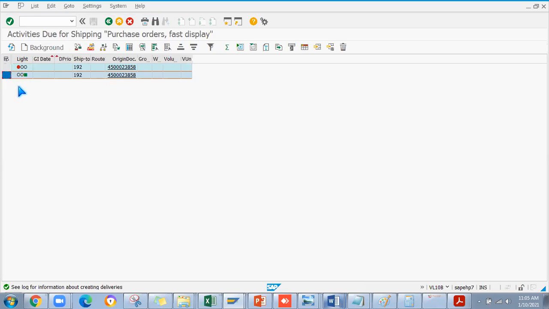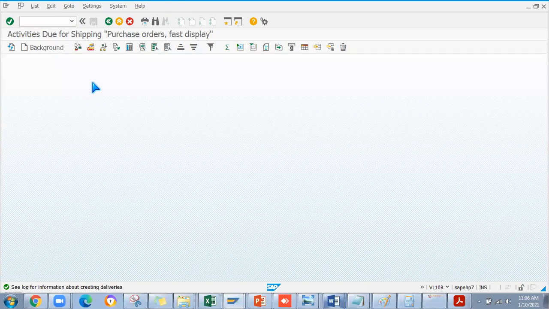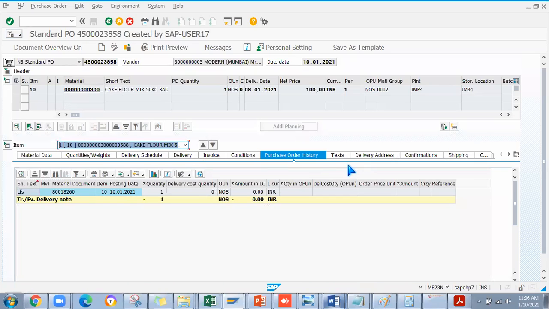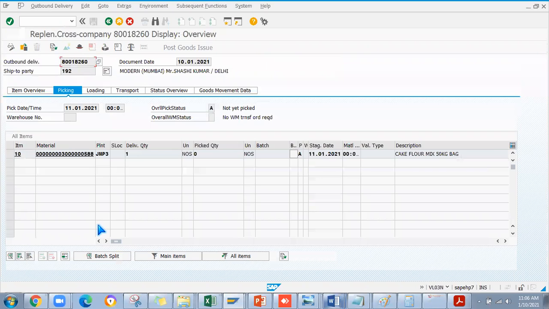So now the delivery got generated, and I'll go to ME23N and I'll see the history. Before, there was no history tab. Now the history tab is created, and click on this delivery number and go to change mode.